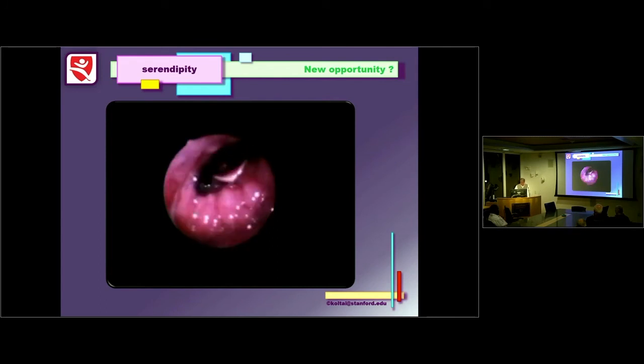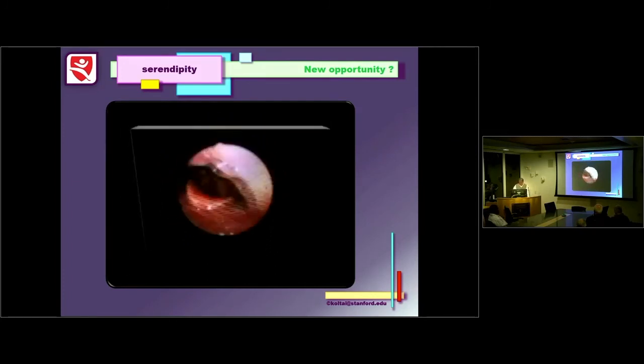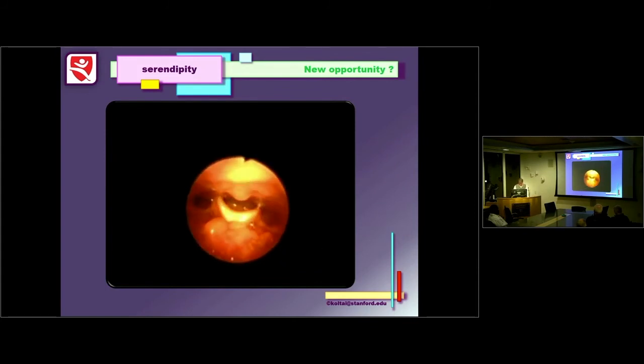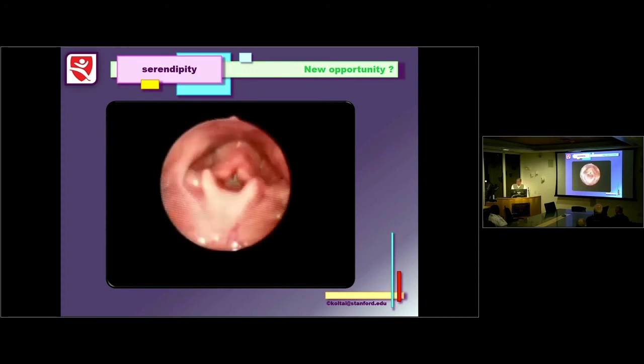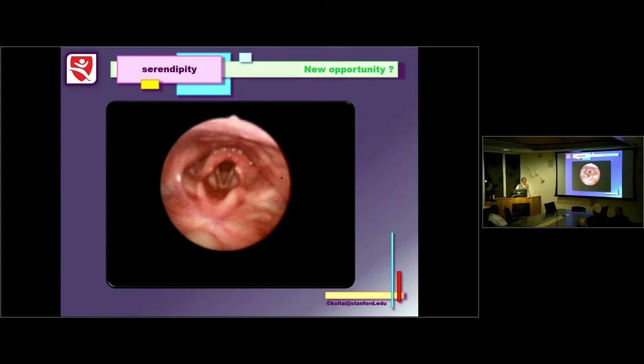As our work accumulated, we saw kids with big lingual tonsils who, after lingual tonsillectomy, came back to the office with the epiglottis pressed up against the back of the tongue. They had no trouble swallowing, no coughing after eating. This was about the time adult surgeons were beginning robotic tongue base surgery and sewing the epiglottis up. I said — I don't know how to use a robot, but I think I can do that endoscopically. In a typical case, a child who's had tonsils and adenoids out has the epiglottis plopped against the posterior pharyngeal wall, with tongue base retrodisplacement and a component of secondary laryngomalacia.